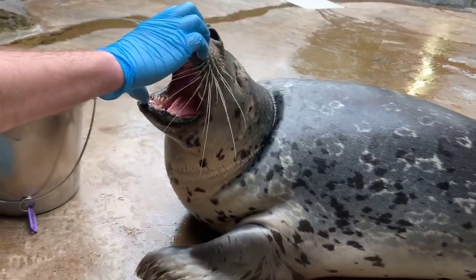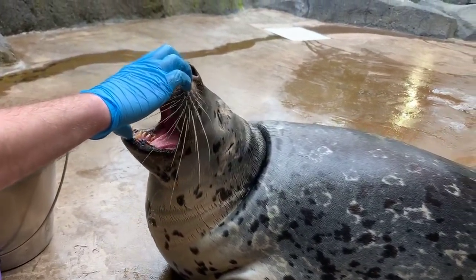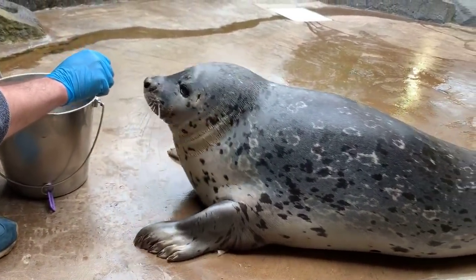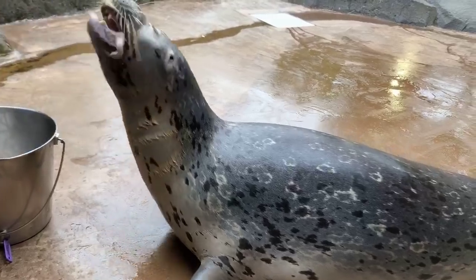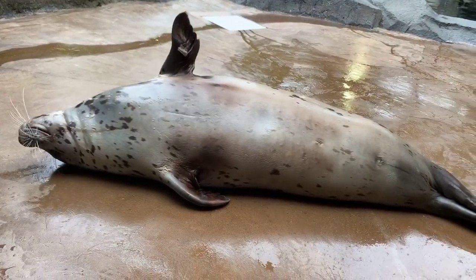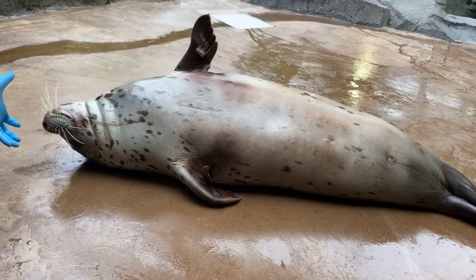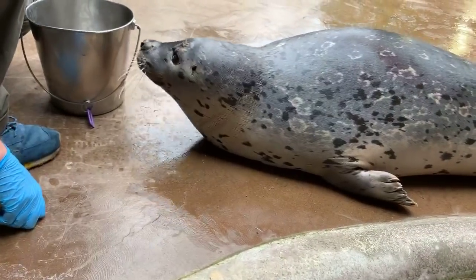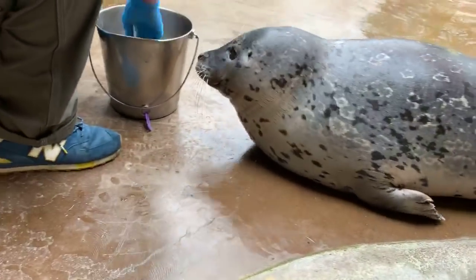Tongas, open. This obviously allows me to look at his teeth and gums. We actually brush their teeth once a month as well. So we actually get in there with a toothbrush and make sure their teeth are nice and clean. We do some checks so we can look at his tummy and we can make sure that there's not any kind of wounds or anything that's concerning to us. Basically, we're getting these animals to participate in their own health care, and then it allows us to do a better job of caring for them.